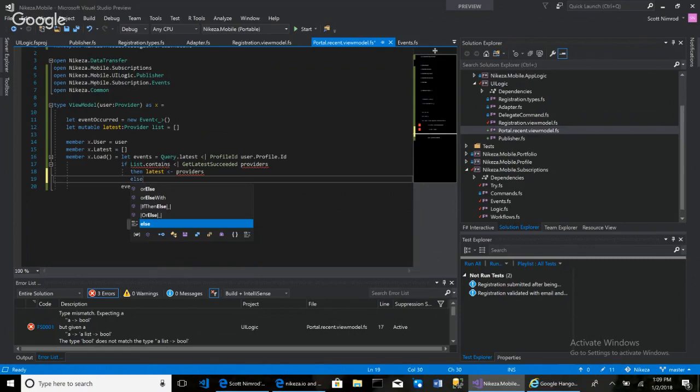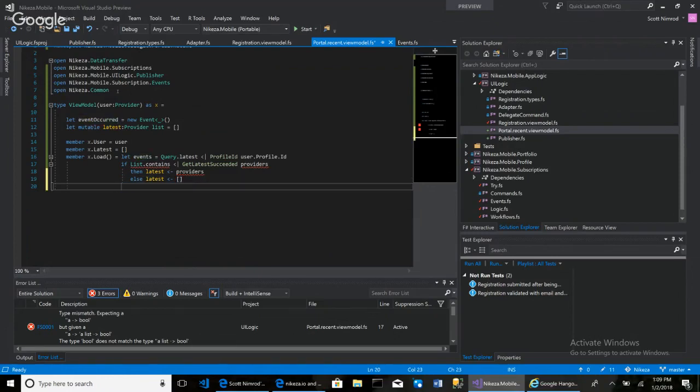Else, then let's say latest should be equal, which theoretically should never happen because we just do navigation. Or we could do, yeah, I don't know, something like this. Okay.